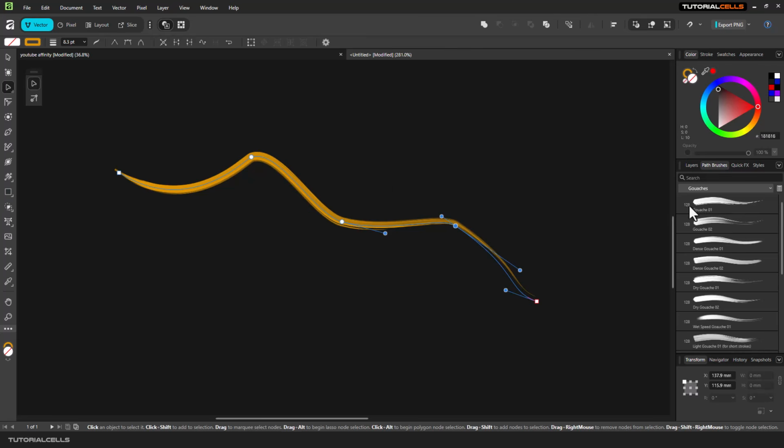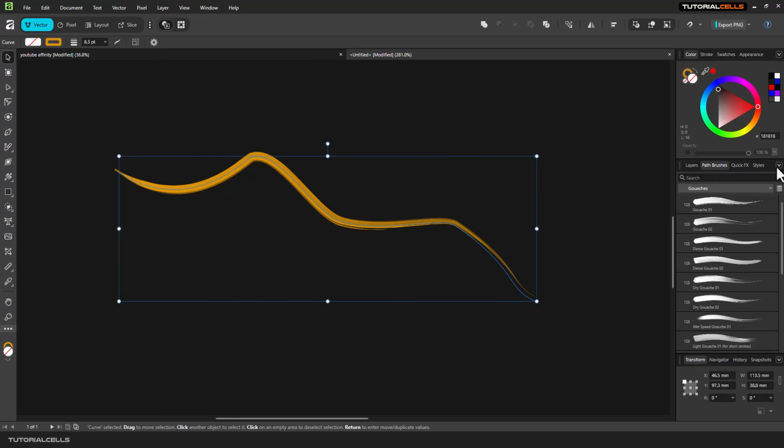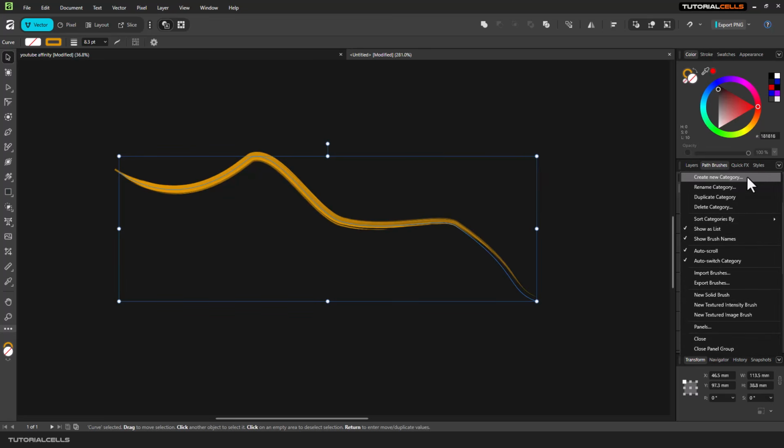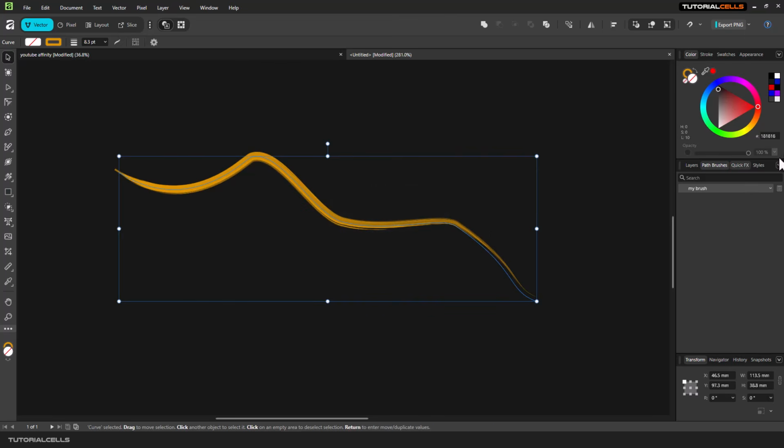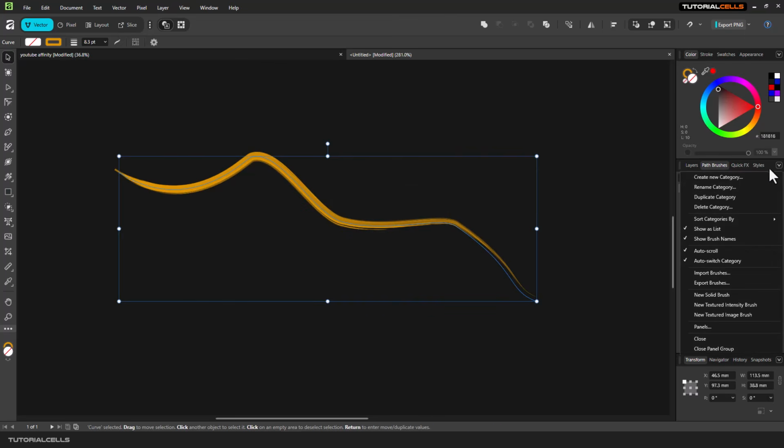Okay, let's talk about these settings. Oh, sorry, these settings. You can create a new category. You can call it my brush. Okay, this is my brush. And inside of that, you can create three kinds of brushes.